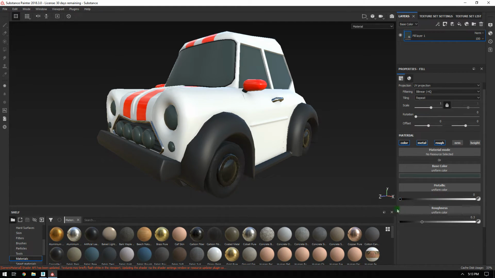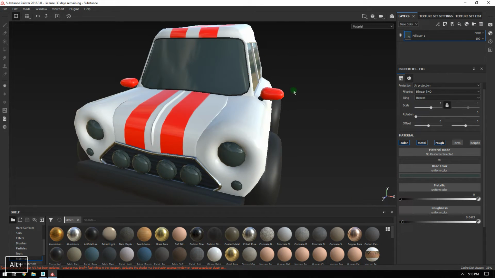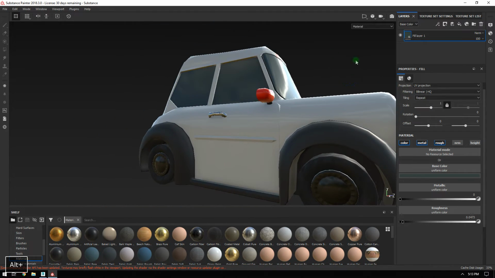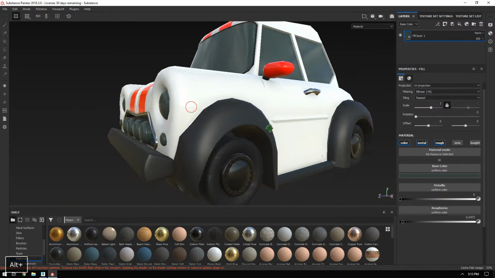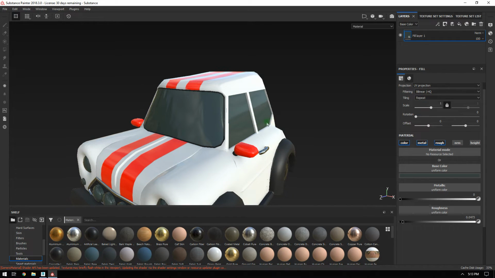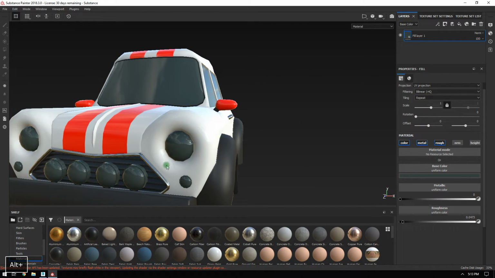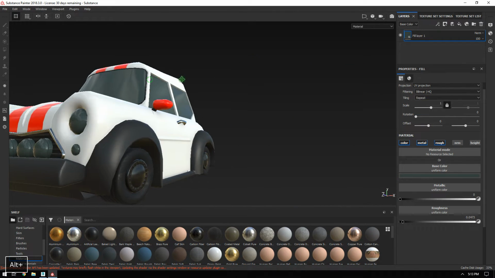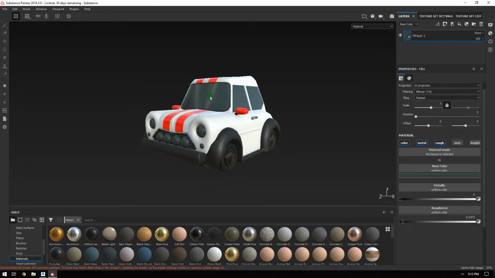And we'll turn off the normal and the height. And let's see, let's add some reflectivity to this, so it reads a little bit more like being glass. So that works quite nicely, at least for the windows. I do have an issue with my headlights and my turn lights and my brake lights, where again they are using the same value assigned to the windows. So I'm going to need to add a paint layer here where we can start varying these things up a little bit.